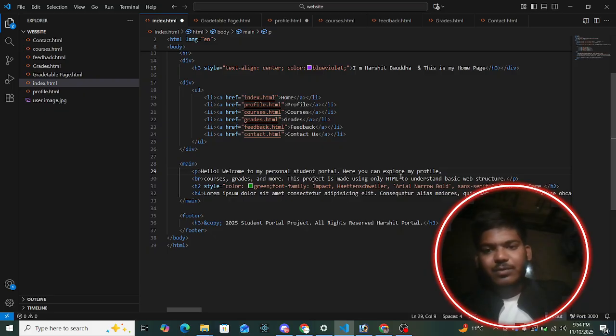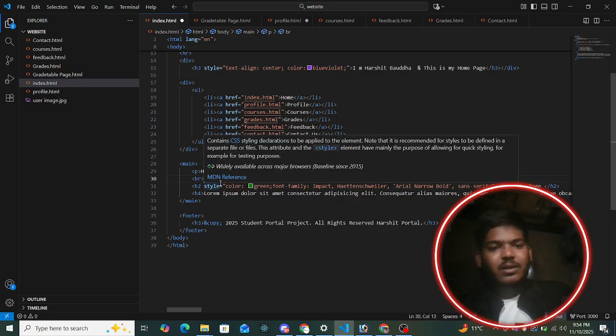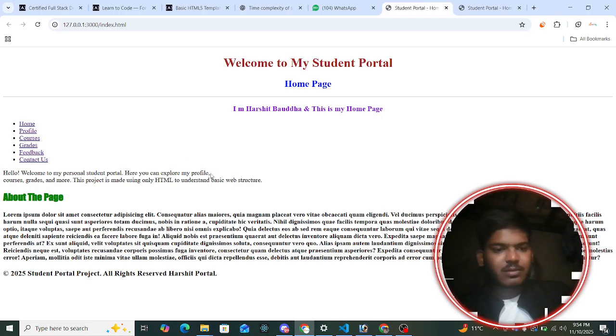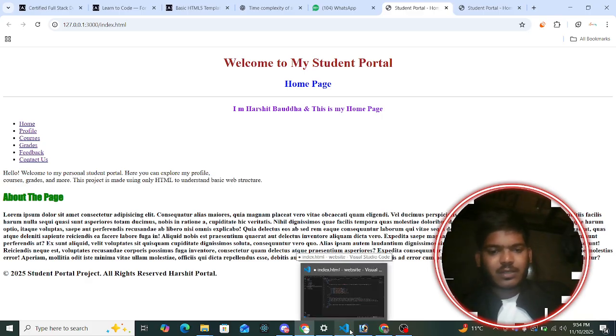Here you can explore my profile. After that, I break the line by using the BR tag, because I want to break here and start from the next line. So that's why I use the BR tag.